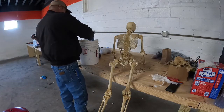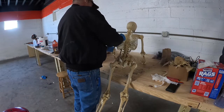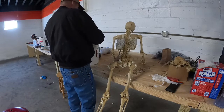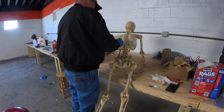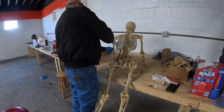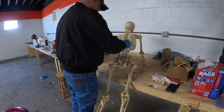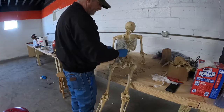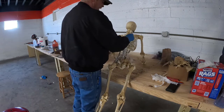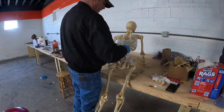So what I'll do is I'll go in here with some more latex. Some on his backbones and stuff like that. And what we're using the latex for is basically like an adhesive. You don't have to do it this way.